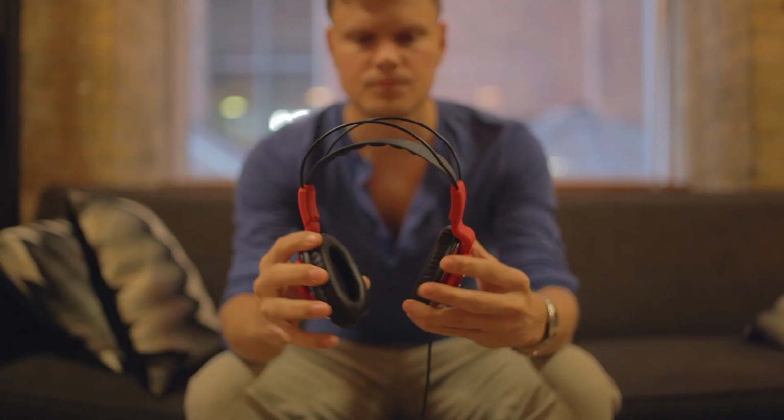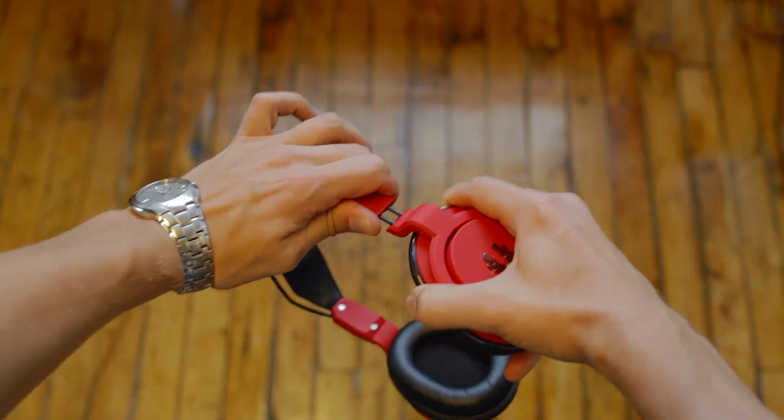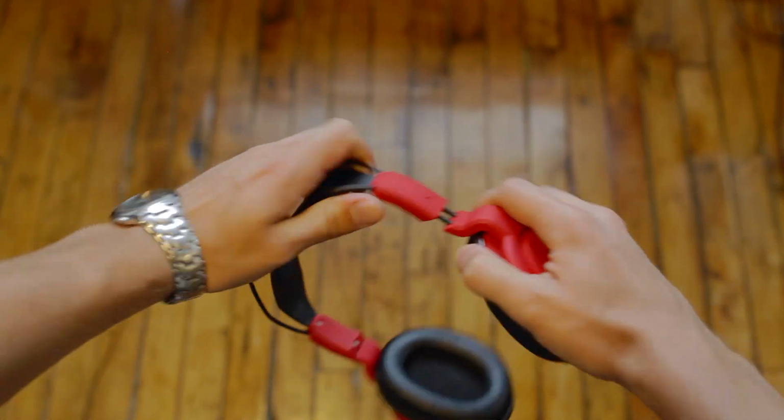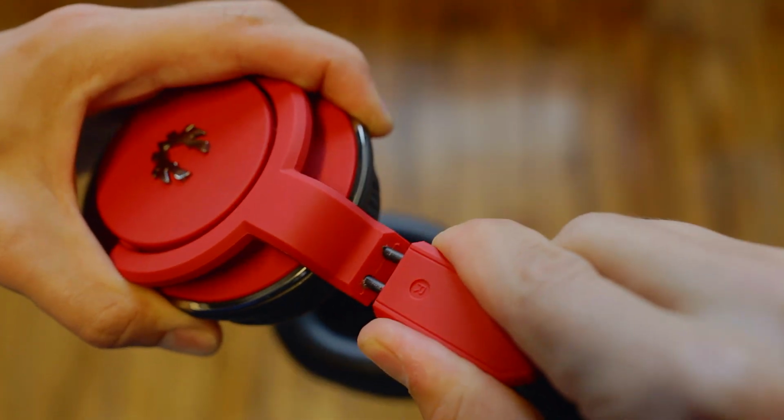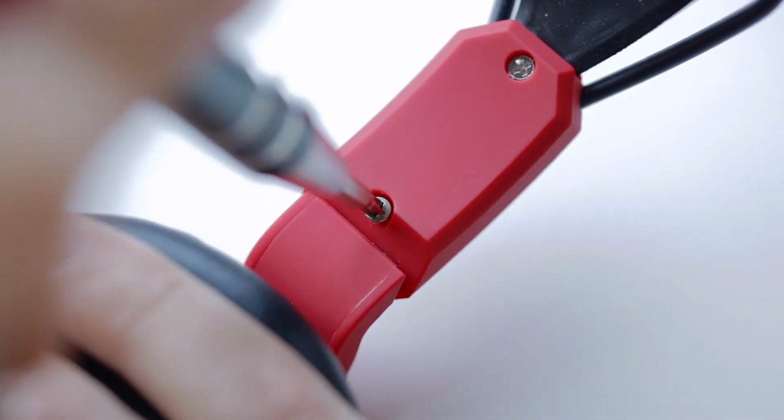feel. They are flexible, however there isn't any ear cup swivel, and while they are expandable, it feels like pulling a nail out of wood, as you literally have to apply a lot of force. I was curious as to how this was implemented, and it looks like you're just pulling the plastic bit higher so the rubber band holding the headband moves higher, so not very impressed with this whole implementation.